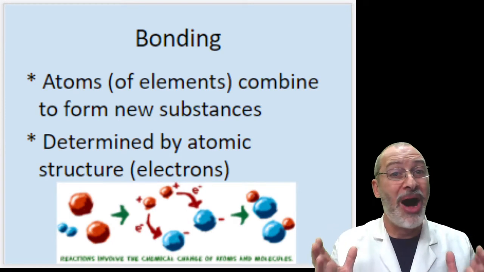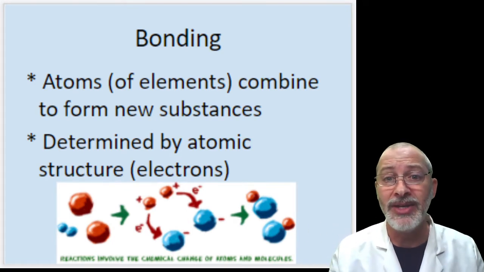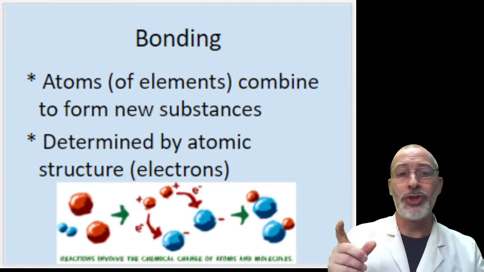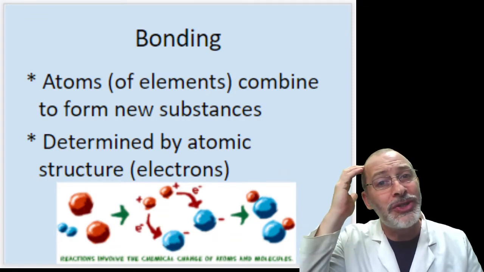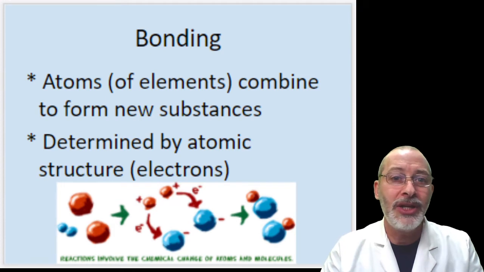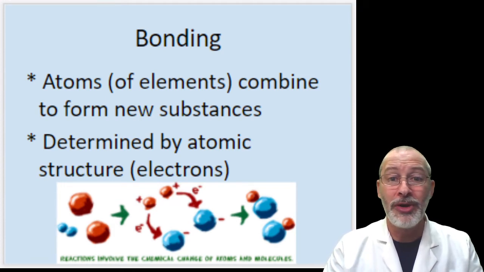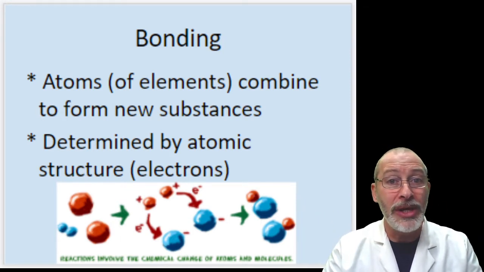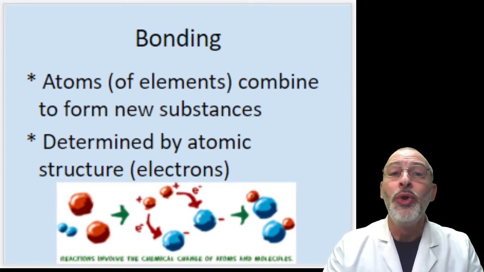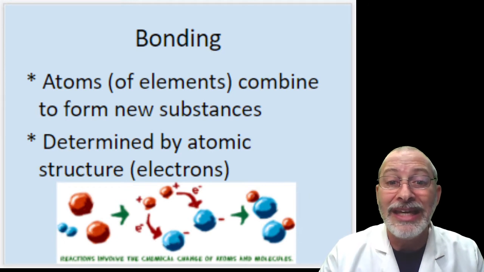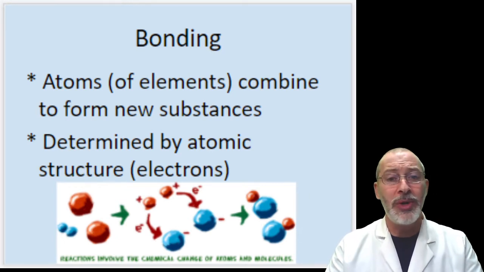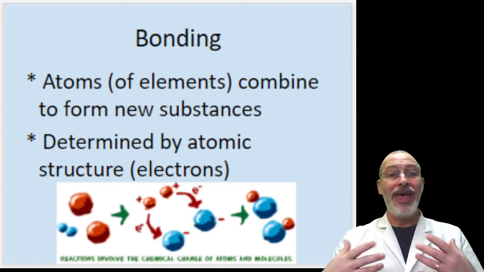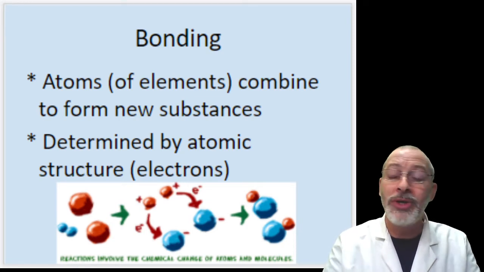The whole process of bonding, the whole idea of this week's topic, is determined by atomic structure. And if there's one point in chemistry that you really need to reinforce into your brain, it's this. The particular structure of atoms that's responsible for the bonding are the electrons. We are going to be spending a lot of time this week as we are discussing atomic bonding. We're going to spend a lot of time with the electrons, because it is, as we will discover, the electrons that determine whether or not some element is going to react to another element.